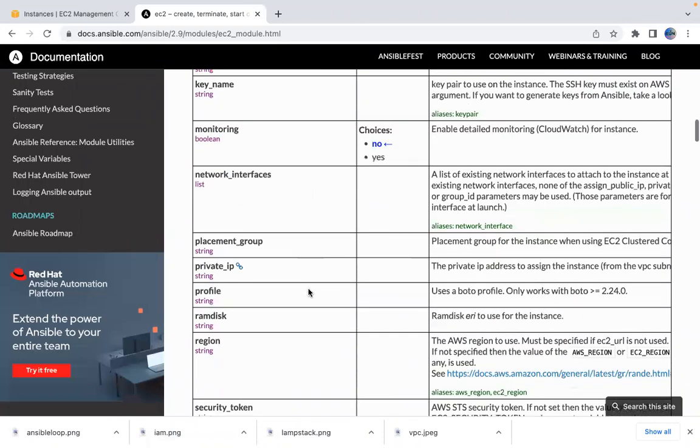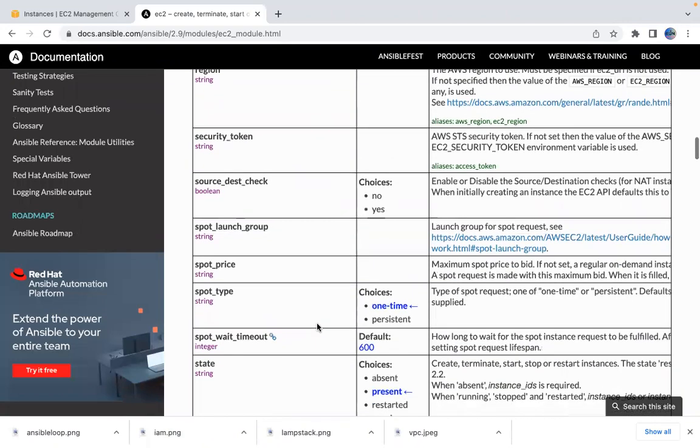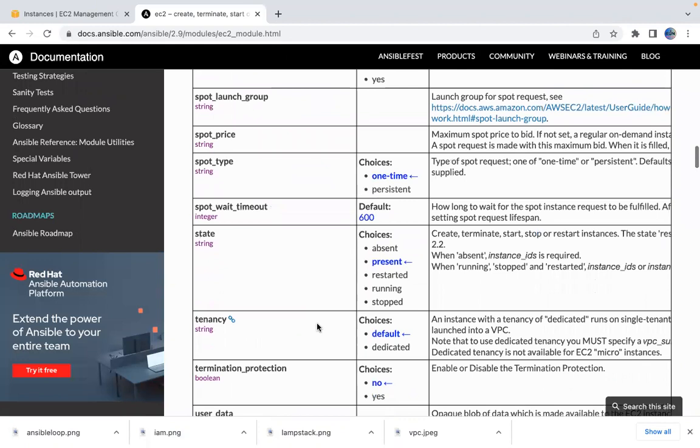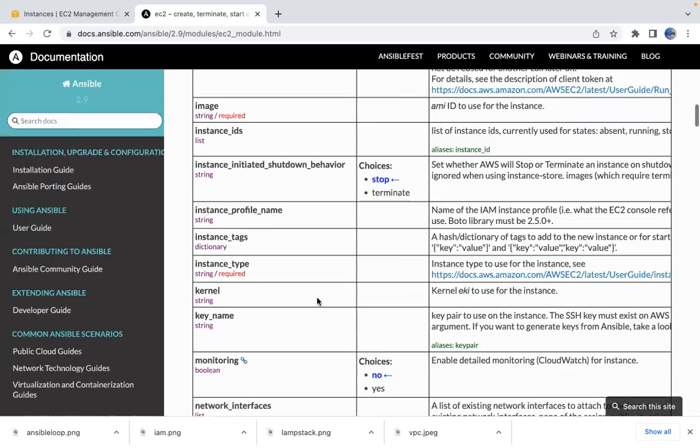When you just say EC2, it will not know anything, right? If you are providing just EC2, how will it know that it needs to create an instance? If I provide just IAM, will it go and create an IAM user? No. And behind this, the EC2 module uses Python.